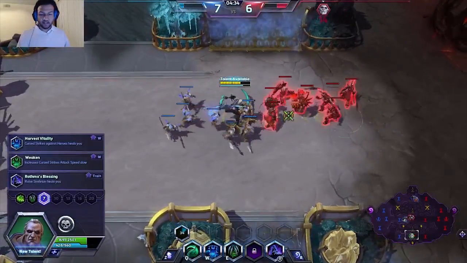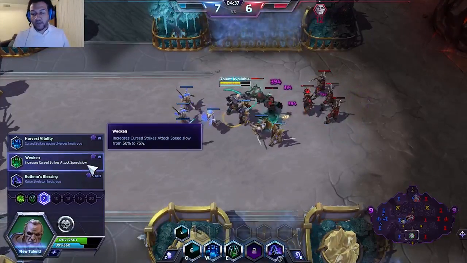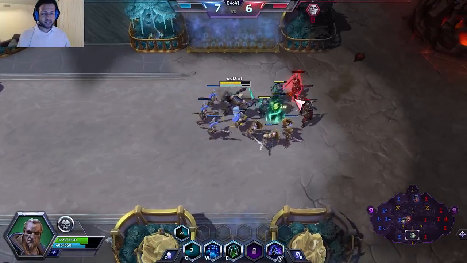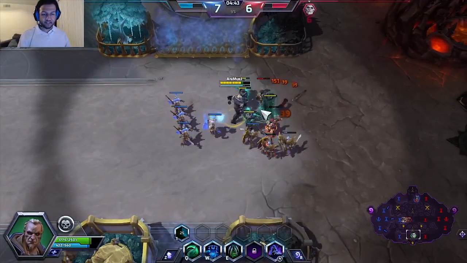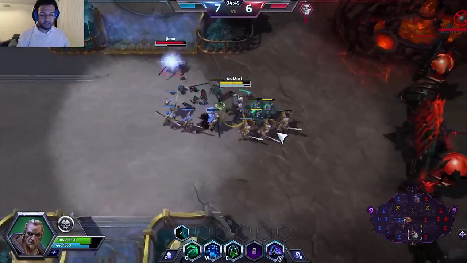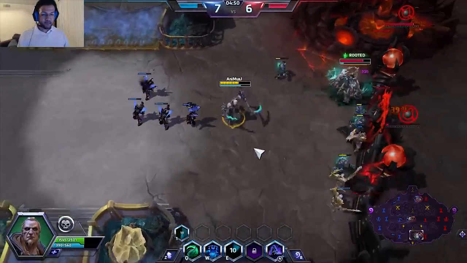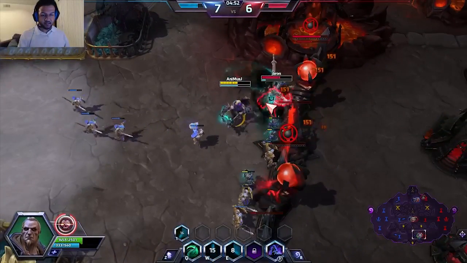So we are now at level 7. At level 7, we are going to grab Weaken. What that does is when we throw out our scythe and it hits them, it's going to decrease their attack speed an extra 75% rather than 50%. So we want to do what we can to make our team strong, help get that damage. I don't think that's going to matter.